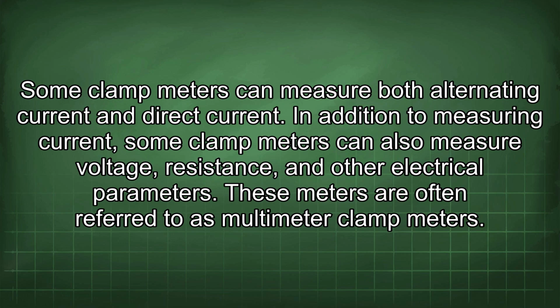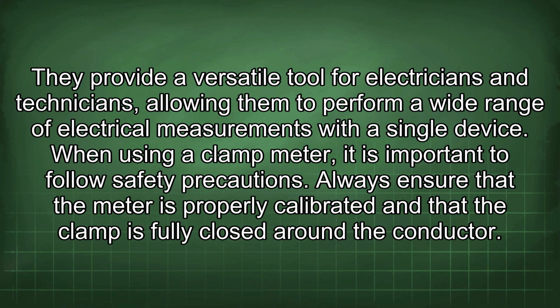In addition to measuring current, some clamp meters can also measure voltage, resistance, and other electrical parameters. These meters are often referred to as multimeter clamp meters. They provide a versatile tool for electricians and technicians, allowing them to perform a wide range of electrical measurements with a single device. When using a clamp meter, it is important to follow safety precautions.